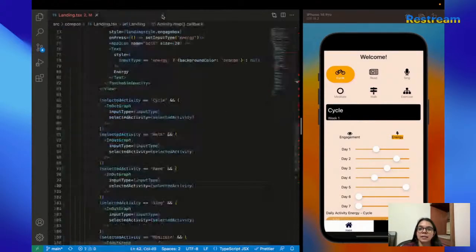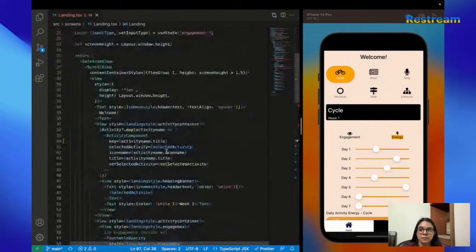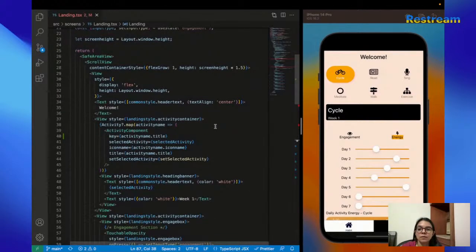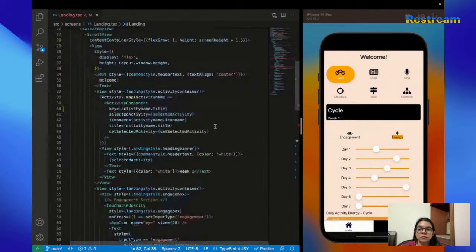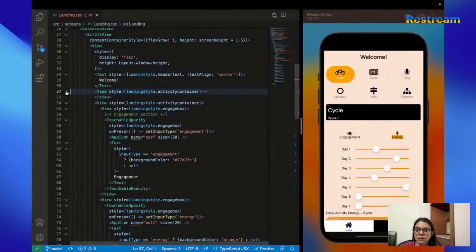Let's come to landing. Can I create a scroll view instead? This is 53.